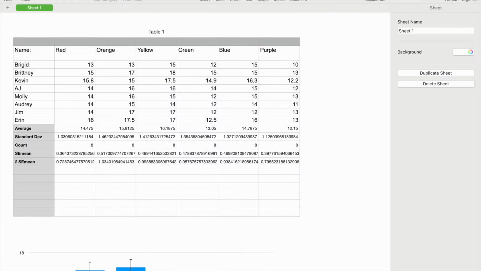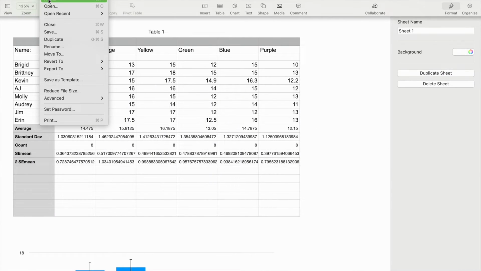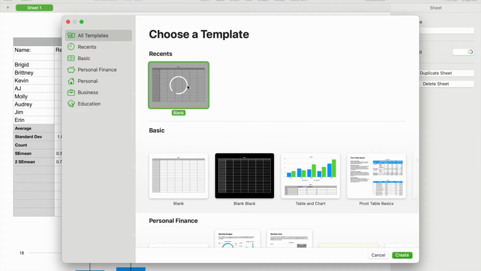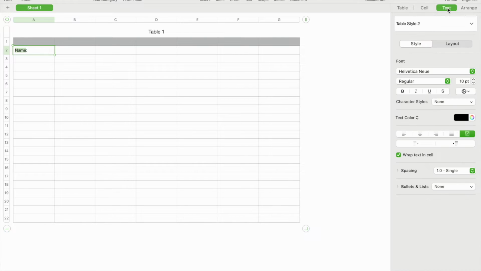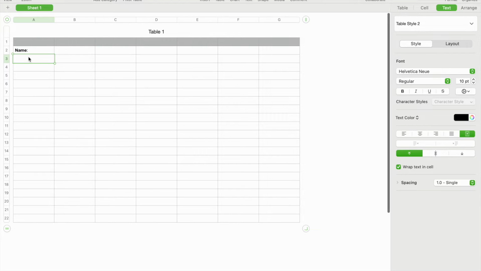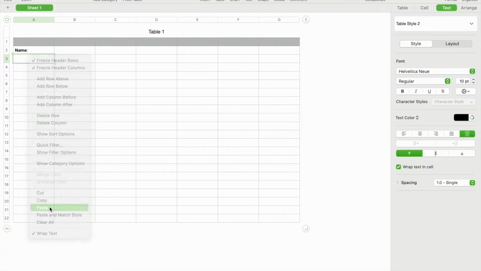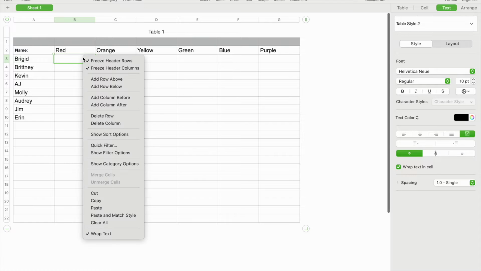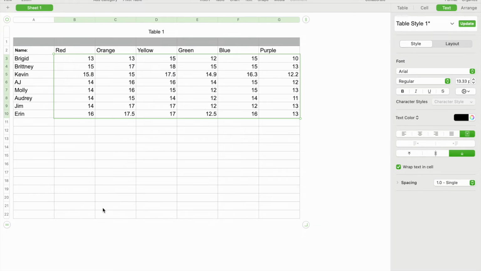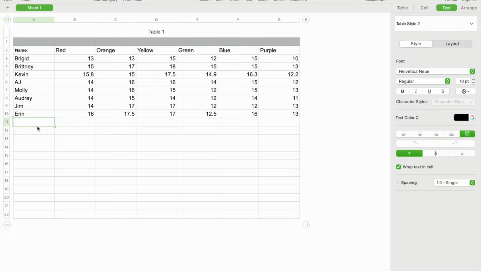The first thing you're going to want to do is open Numbers. I had to open a new file there, and this is a brand new file. And the first thing I'm going to do is type a column for names, because we're going to say that the data we're collecting is from groups, and these are all the names of group members. And I'm going to type in all my group member names. There they are. Look at that. Okay, great. Next, I'm going to put in the categories that we're measuring, and we're measuring different colors of things, how far different colored dyes travel through some gel, I think is what this data is from.